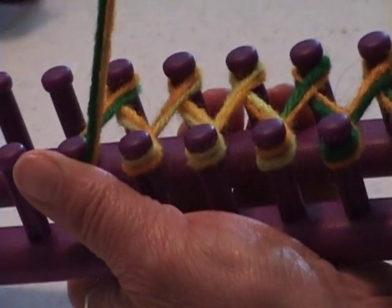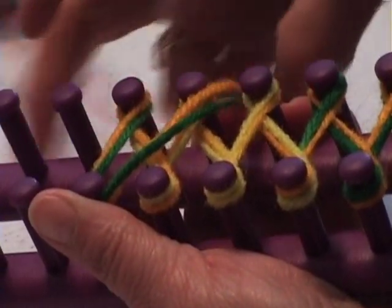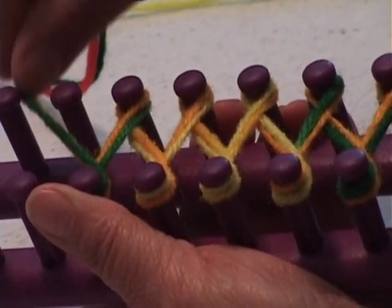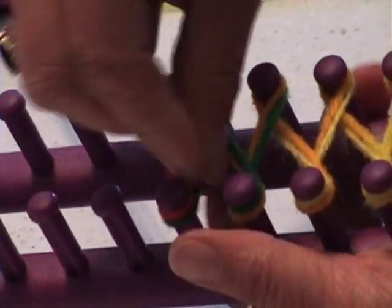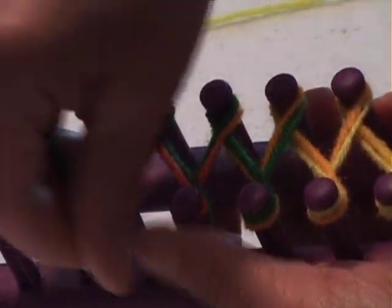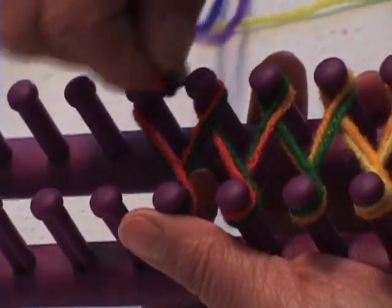As I go, I'll pull out more yarn, and I also use my thumb to hold it down, because if you release it, the whole thing is going to unravel for you. Continue to move.